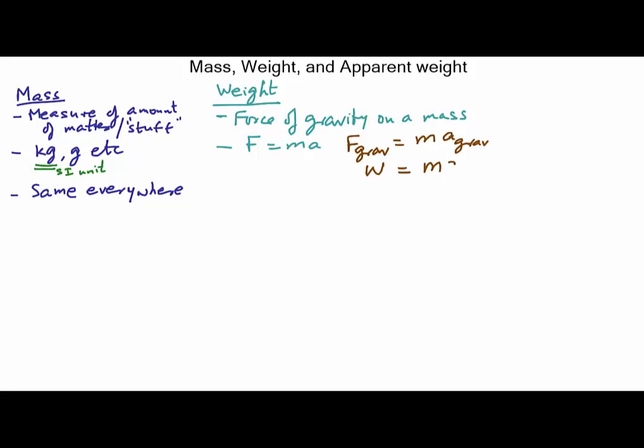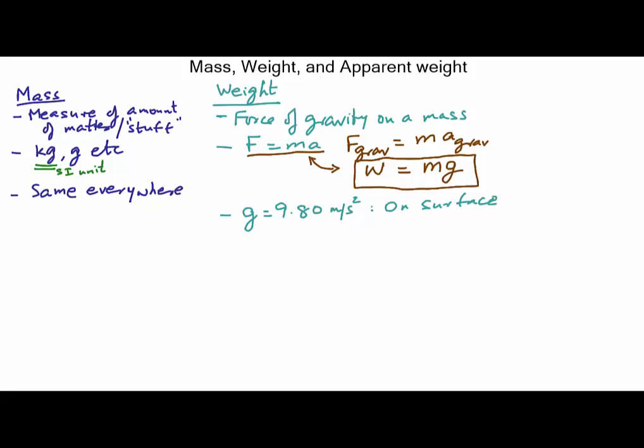And on the surface of the Earth, the acceleration due to gravity is the lowercase g, 9.8 meters per second squared. So that's where we get the equation W equals mg. It's simply a specific case of the standard Newton's second law of F equals ma. The other thing for you to remember is the acceleration due to gravity g is 9.80 meters per second squared. That's true only on the surface of Earth. It's not true on the surface of the Moon, the Sun, any other planet, and it's not even true when you leave the surface of the Earth by any significant distance.